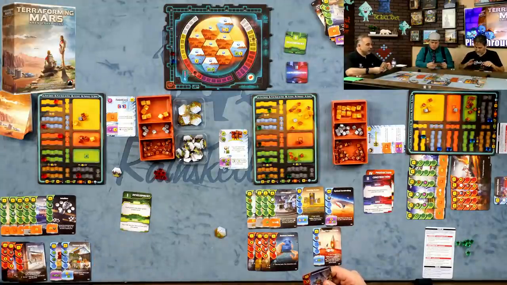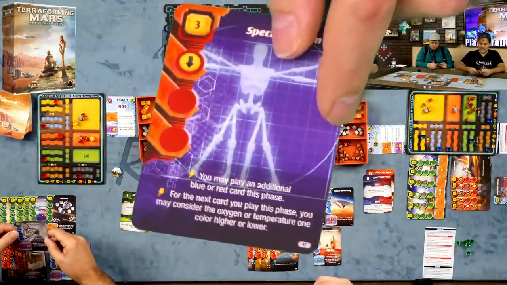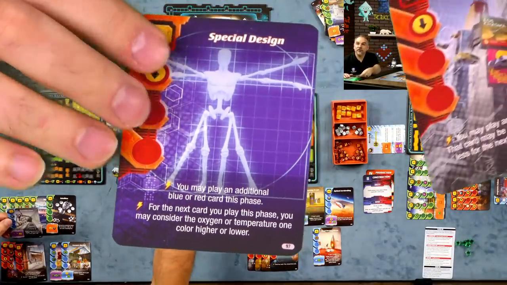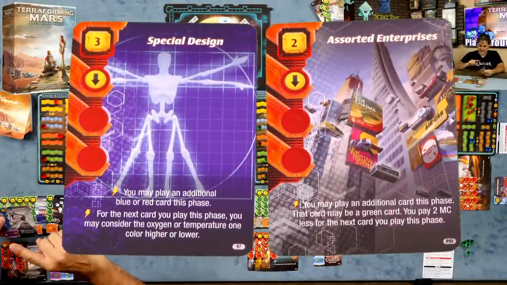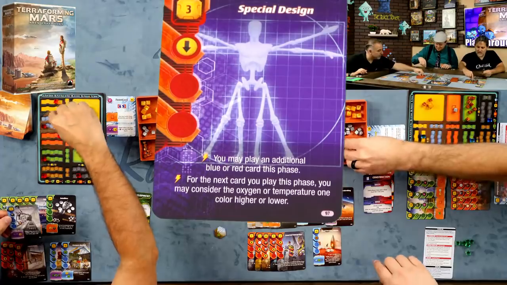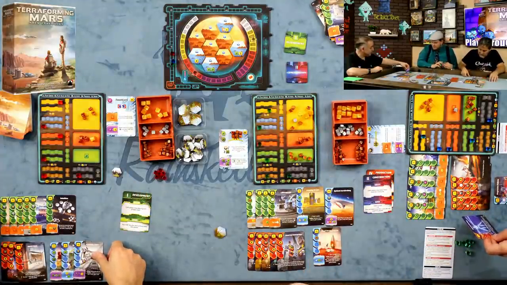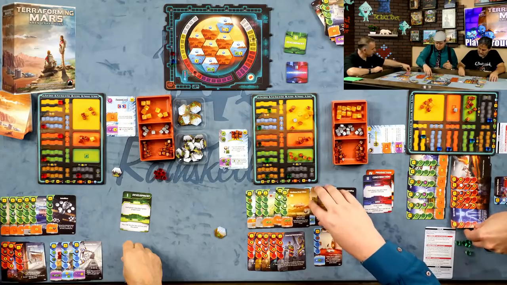Now we're doing red cards, and blue. I'm going to do special design. I like this card. You may play an additional blue or red card this phase. The next card you play, you can make it higher or lower. Mine's very similar. I can play an extra card, and it could be a green card. I'm playing the green card now. Wow. Okay. Yeah, that's cool. So this only costs me three. So let's go ahead and spend that. Give me two back. I'm going to pay two for mine, which immediately gives me for the next card you play two heat and two plants. I'm actually going to be able to build three cards this turn. Yes, you can. For the next card, you may consider the temperature or oxygen higher or lower.